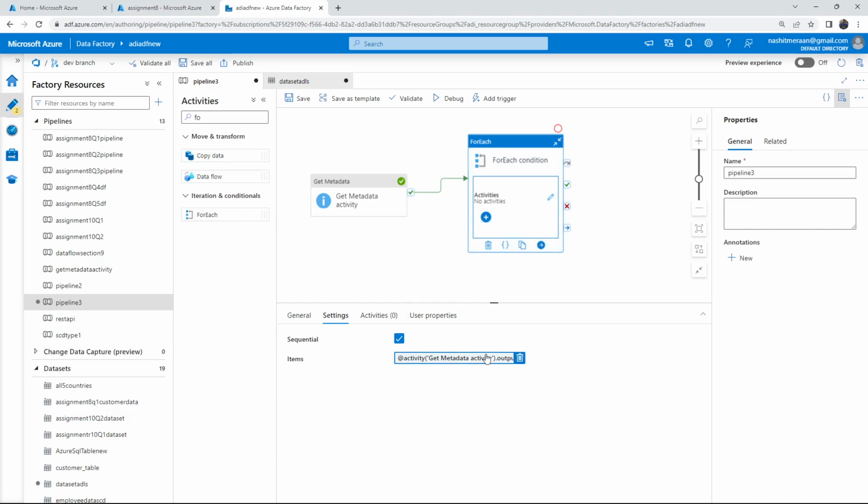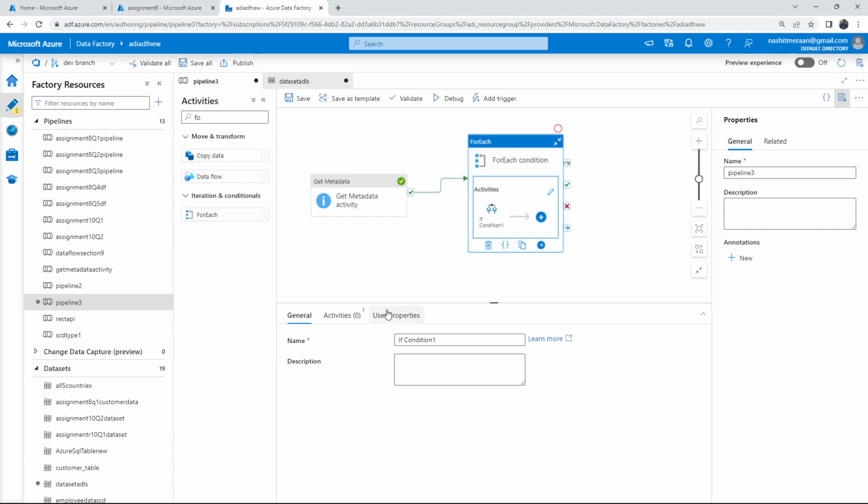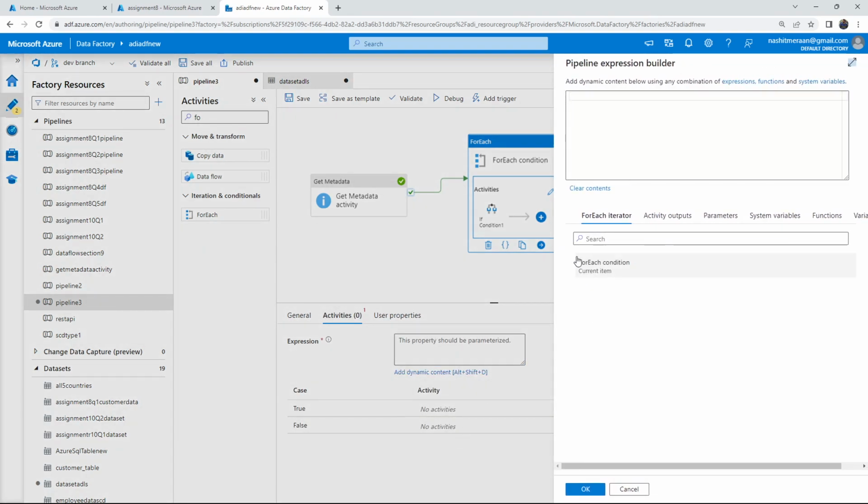Inside this, as of now we have an array of items, then we'll use the condition for each item. As we have already given the item name, we have given the array item. That's how we are getting this item list. So as of now, in the if condition, we have the item list.